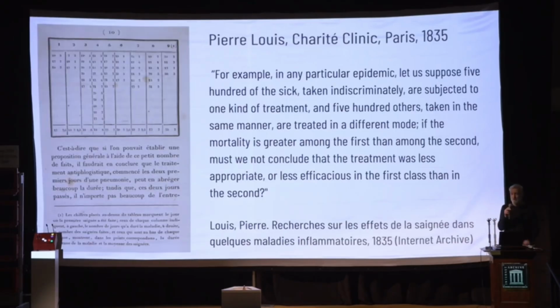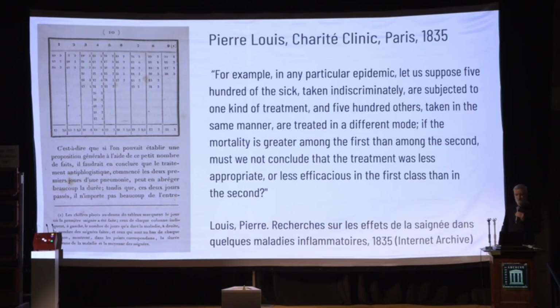As an artist who deals with data, I'd like to also look at the history of data. And I just want to point out two pieces of data history that are really, really important. One is Pierre Louis, who practiced at the Charité Clinic in Paris in 1835. And this is one of the very first spreadsheets. If you're into spreadsheets, this is the original spreadsheet with a long explanation below in French of what it all means. And in this spreadsheet, he looked at how bloodletting does not, in fact, cure pneumonia.